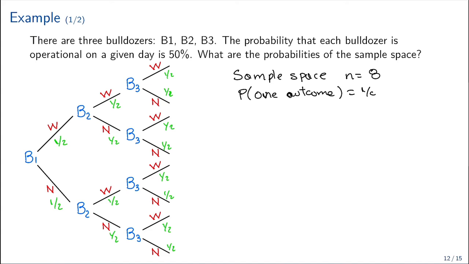One way to look at it, again, is looking at any of the branches and multiplying the probabilities. So we have 1/2, 1/2, and 1/2. So that's going to be 1/4 multiplied by 1/2, which is equal to 1 over 8. And any other one that we take is going to be 1/2, 1/2, 1/2, equal to 1 over 8. As we have 8 different ones, the total probability of the sample space is equal to 1. The probability of S is equal to 1.